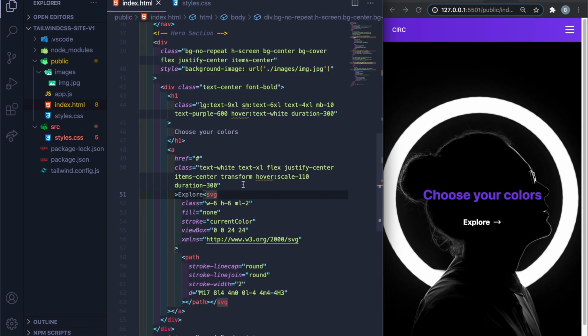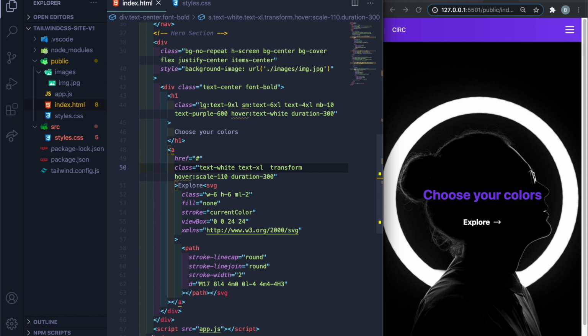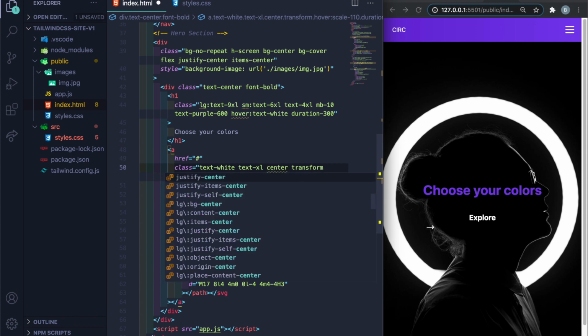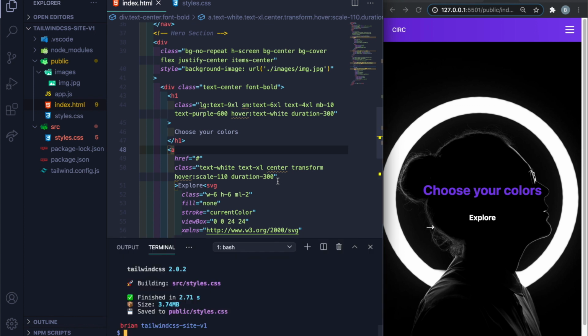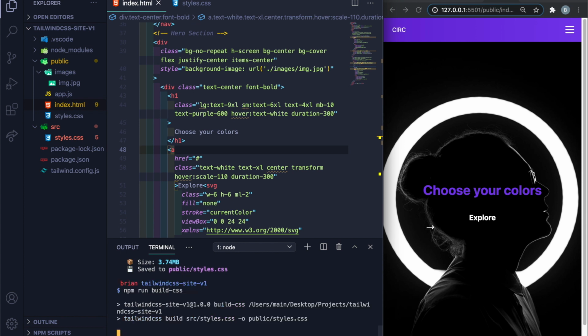I can go in, so we had flex right here for the SVG Explorer. We have flex, and then justify center, and then item center. So highlight those, delete them. I'll save it for now just to show you. Now you see the arrows are all messed up, and I'll just say center. Now if I save it, it doesn't work again. So that's another thing: you then do Command J, and we just gotta make sure we do npm run and then build-css, and that should fix it.